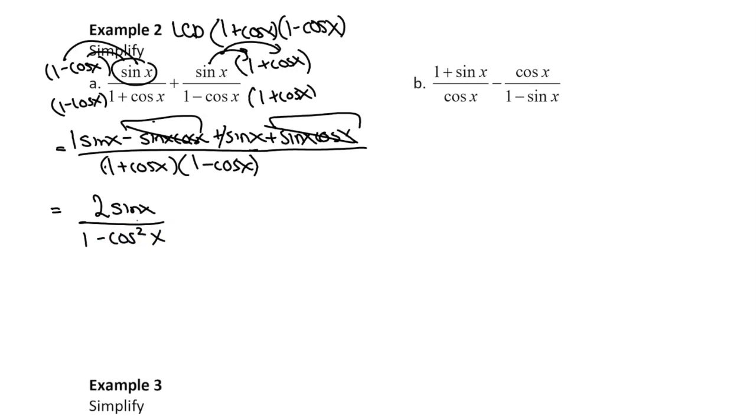And that actually really helps us out. When you look back to your Pythagorean identities, so go back to the previous page and look at the different Pythagorean identities options, and you had something there in which sine squared x is equal to 1 minus cos squared x. So this denominator here is equivalent to saying it's sine squared x. So what we could do is we could rewrite this, and we could say we have 2 sine x over sine squared x. And then based off of that, we can now reduce it. So the sine x on top reduces with one of the sine x's on the bottom, and you'd be left with 2 over sine x.